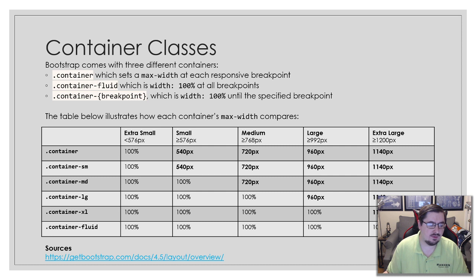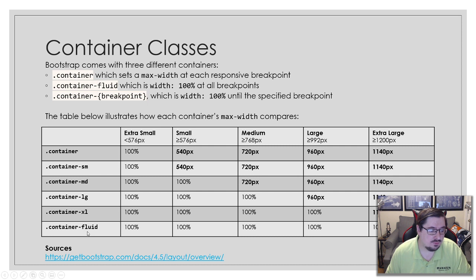Now, the problem with using container fluid is that once you put that in there, you're saying, well, I'm going to test all of the things in between. I'm going to test the very small sizes. I'm going to test every little pixel measurement in there and make sure that it works. So this is kind of the traditional way of doing fluid layouts. But it has some issues because of the number of test cases and screen sizes that you have to test for. So that's the advantage of using container over using container fluid: you have to test fewer cases.